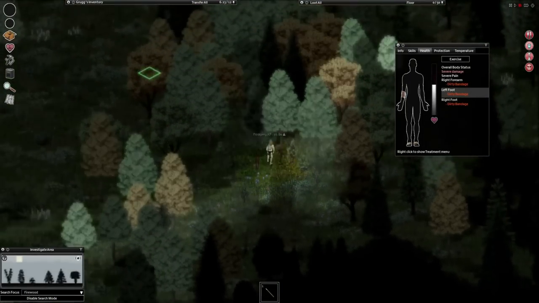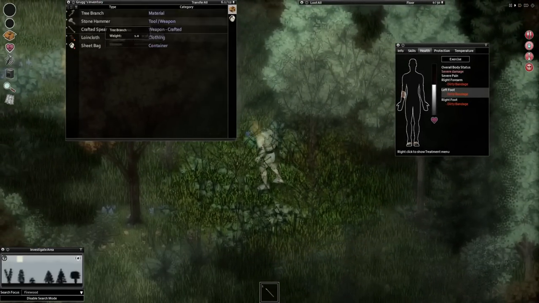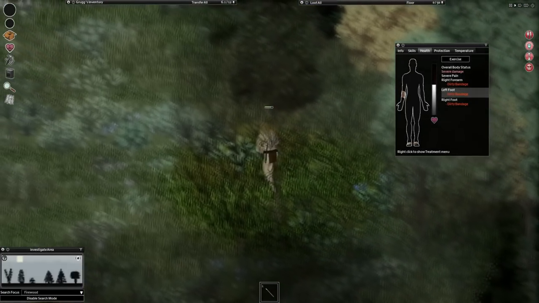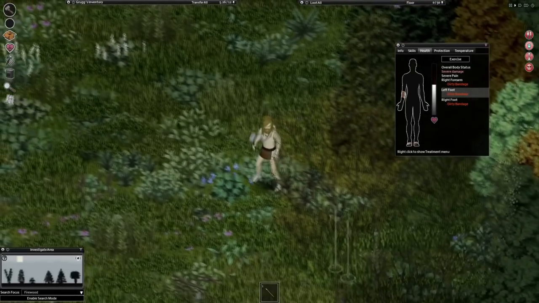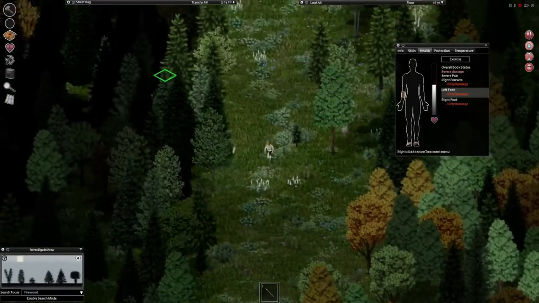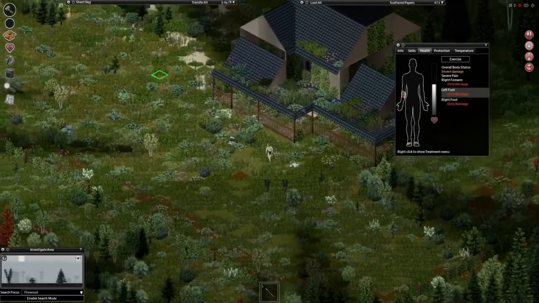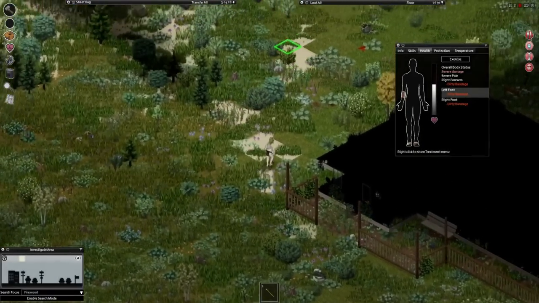Yes! We're back in it! All right. First things first, we're gonna make ourselves a stone hammer. Bada bam, we got ourselves our first freaking tool of the day. And as soon as we get back to our nice little base camp, I'm gonna go make the second thing we need. Oh, that is so nice. Finally, things are looking up for us.